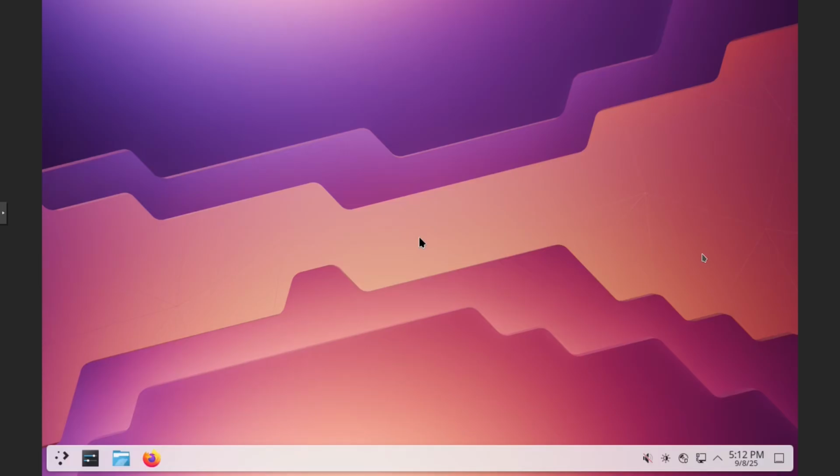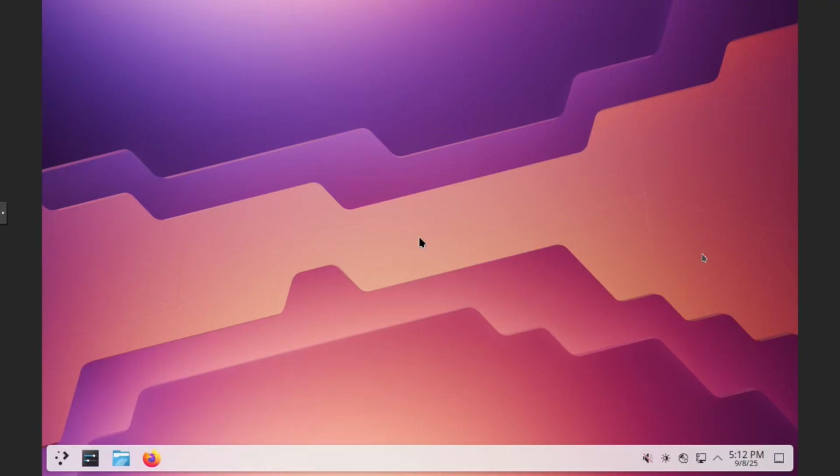And this is Plasma, I believe probably Plasma 6, if I had to guess, which is the latest Plasma version. Alright, so here we are at the desktop now. We'll give it a few seconds here to settle down, and then we'll take a look at NixOS.